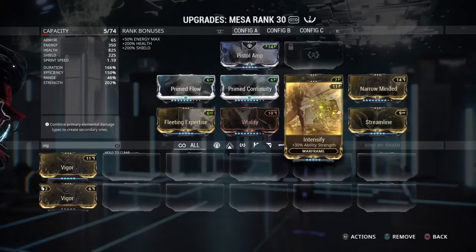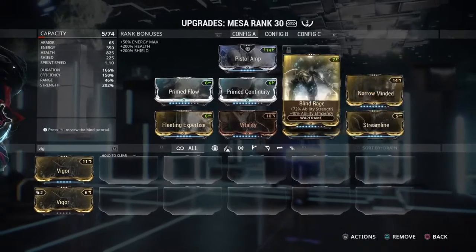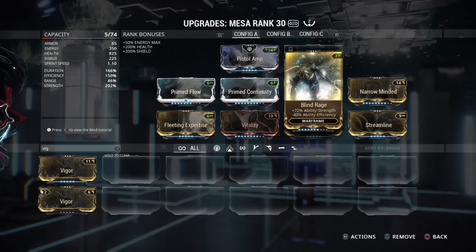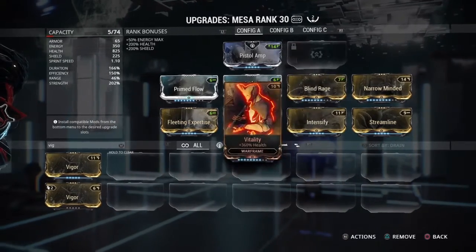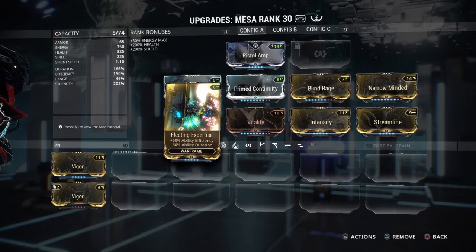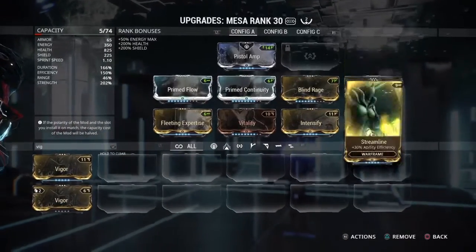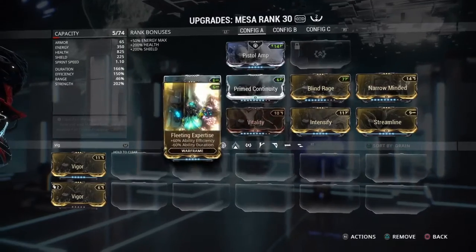I'm using Intensify for a lot of damage, and again Streamline for even more efficiency. And even with Fleeting Expertise and Streamline, I still have only 50% energy efficiency, because Blind Rage is taking away 40, and it's just not working out very well for me. So yeah, again, this does take away a lot of your duration, but Narrow Minded and prime Continuity does fix it.